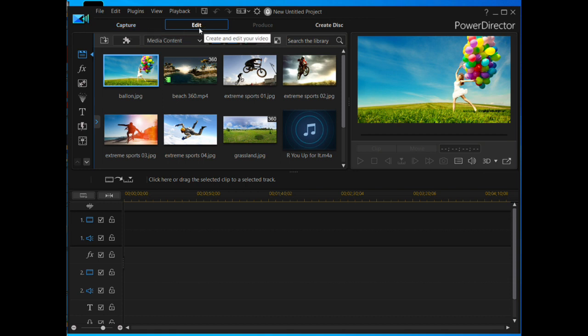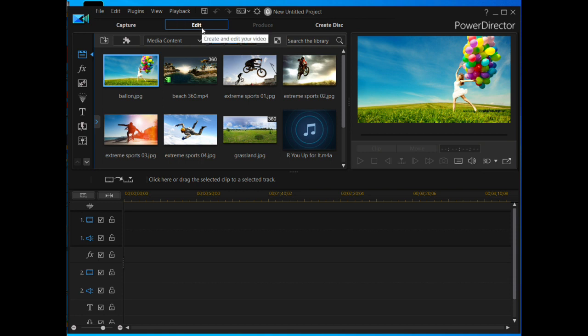You can capture a video through a screen recorder. So you have a screen recorder in this. Your screen recorder software will be automatically installed with the software. Here is the edit option where you can edit your image, audio, and video files. This is the produce option where you can produce your created stuff in a different file format. And here you can create a disc. You can create a DVD or a CD.